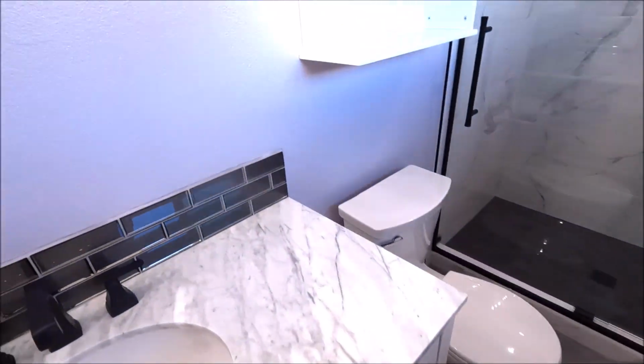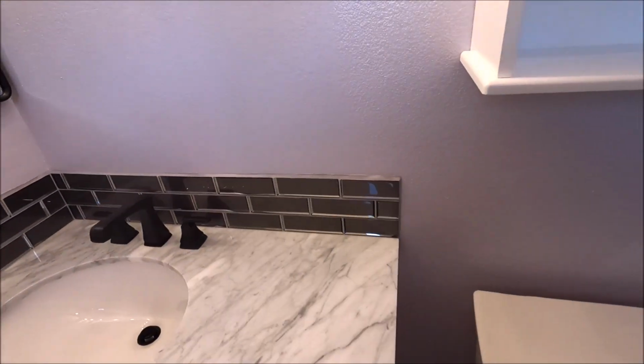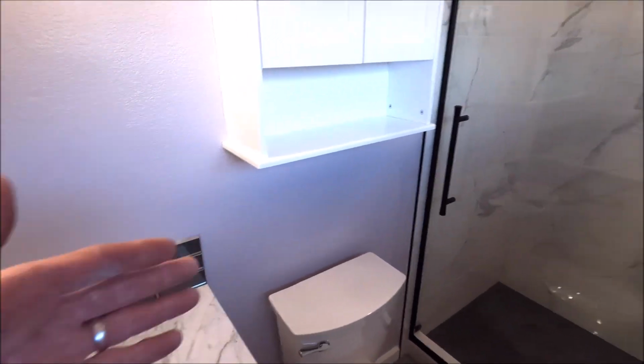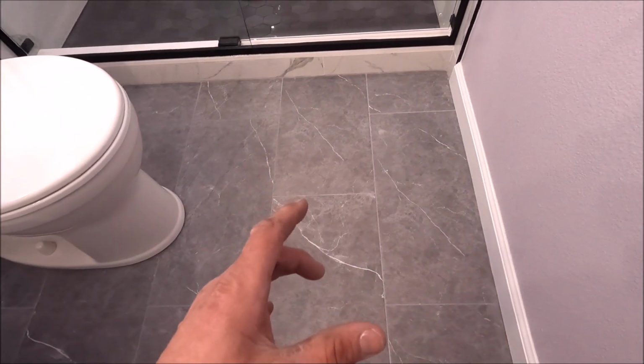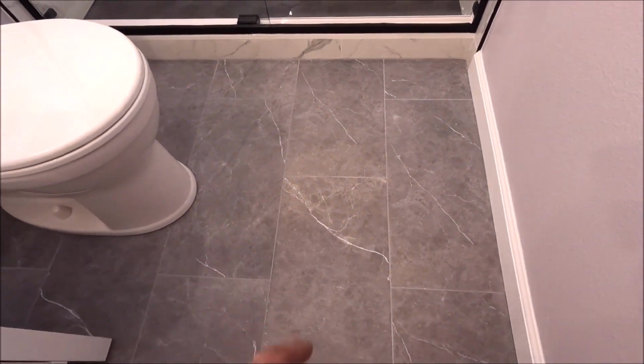All right, guys, here we are. This full bathroom remodel is complete. Let's show you the final result. We'll start with the floor, 12 by 24 porcelain, medium gray Carrara, DeLorean gray for the grout.